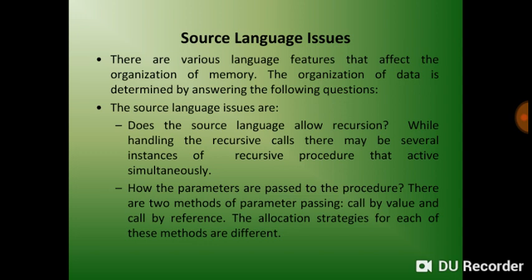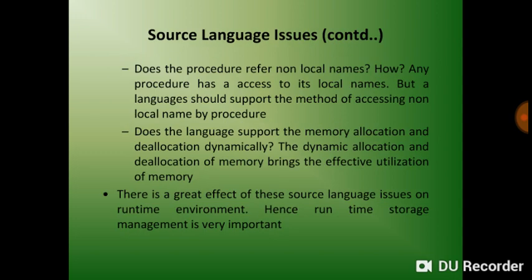The source language issues are: does the source language allow recursion? How are parameters passed to a procedure? Does the procedure refer to non-local names? How does the language support memory allocation and deallocation? There is a great effect of the source language issues on the runtime environment. Hence, runtime storage management is very important.